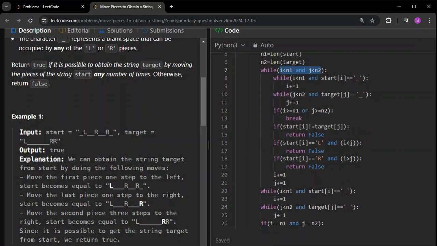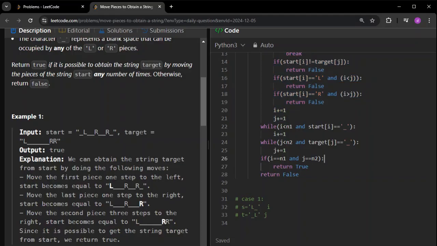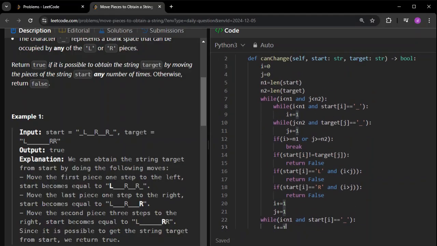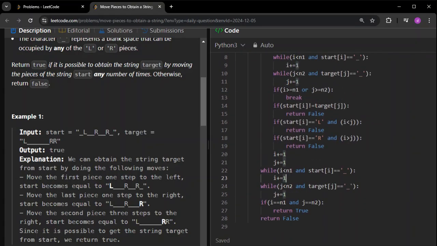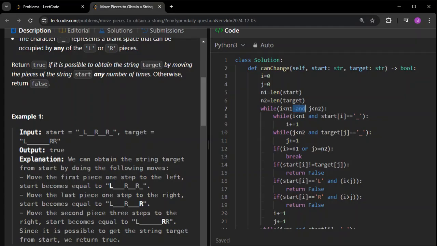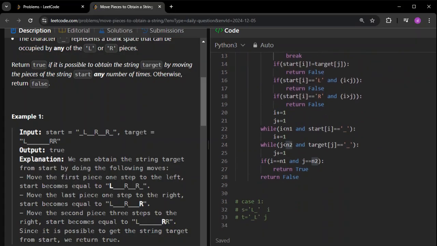Once we come out of this loop, this loop ends here basically. Once we come out of this loop, we have to ensure that they are reaching their ends. I will again check whether this condition is the same condition as this. I will just copy it and paste it here. Remember, this is an and condition, right? So it will break when either I is equal to n1 or j is equal to n2. If any one of them is true, it will break, but the other one need not be at their end. So we have to ensure that if there are any underscores, let them pass by. Similarly, if there are any more underscores, let them pass by.